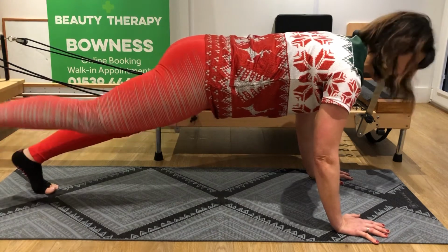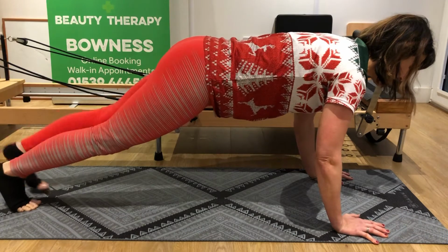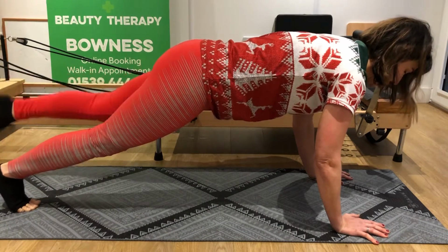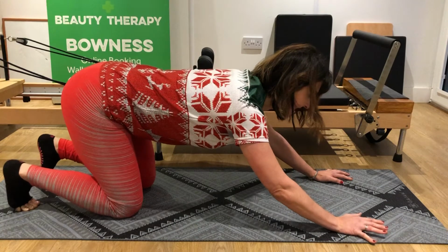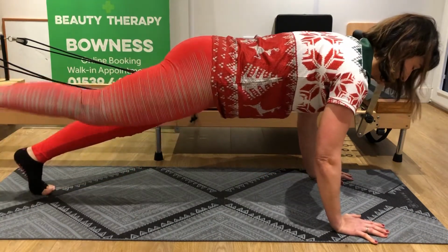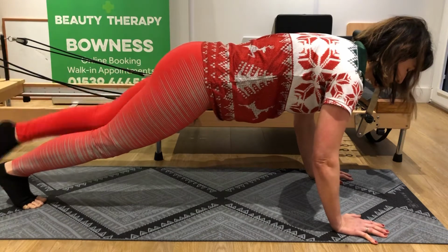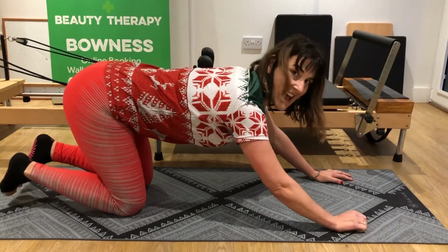Body stays long, chin is tucked. We like to think of that little imaginary ball or imaginary kind of peach tucked under the chin, so we don't want to drop it and look forward, but we don't want to squash it. Lovely. Pushing back in between, that's your little rest there. Last one. Let's do once, twice, 3 times here. Release the hands if you need to.